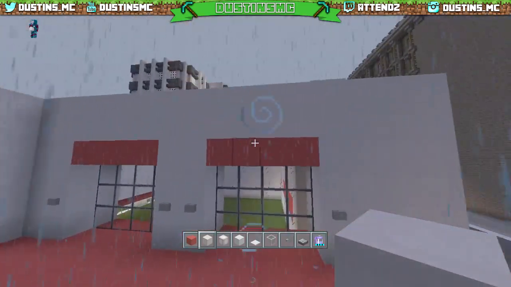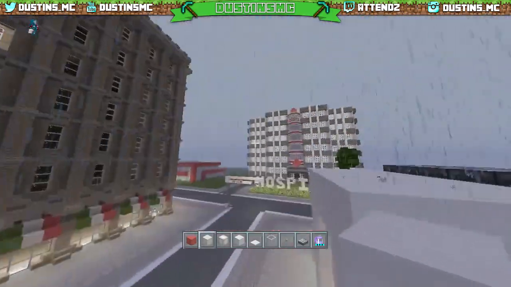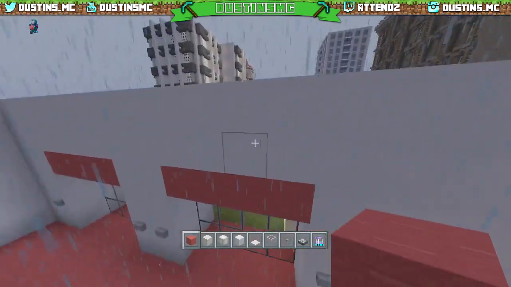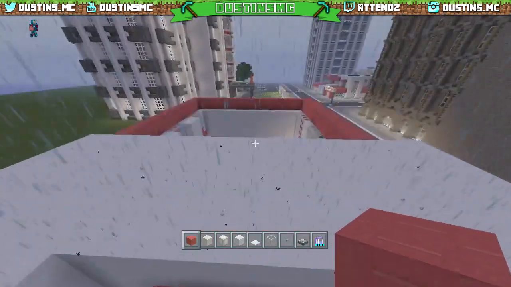I feel like our overhang should... Are they supposed to be even with that? I don't think so. So let that come out one more on these overhangs, like this. There we go. Now that looks right.